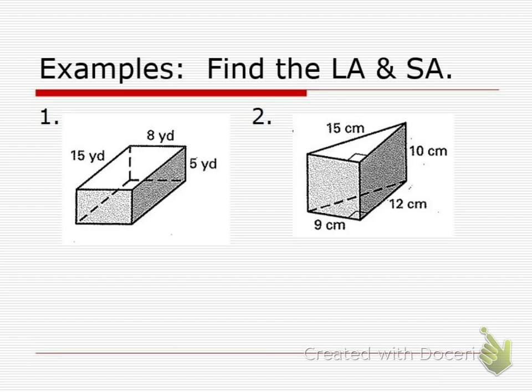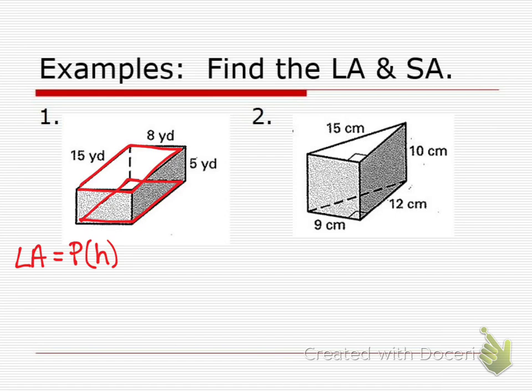So let's first start with identifying what our base is. Now with a rectangular prism, you can kind of choose whichever pair of sides you want or faces you want to be your base. I would recommend using this bottom or top face, using those as your bases. So that's like what the box would be sitting on the bottom. Once we know what we're using as our base, we should be able to find our lateral area and then our overall surface area.